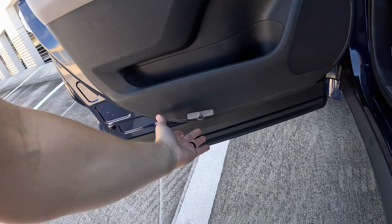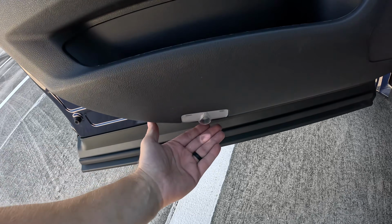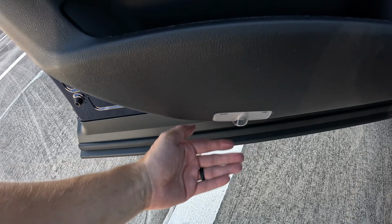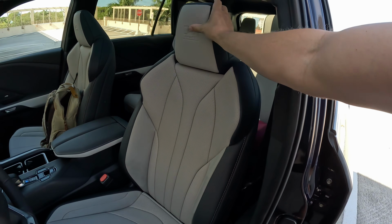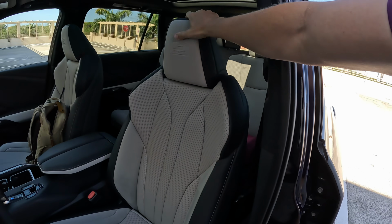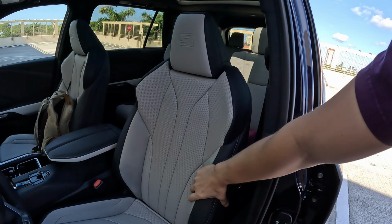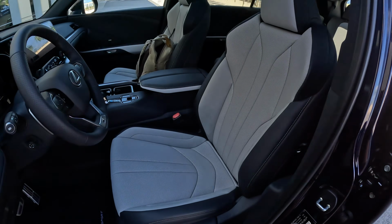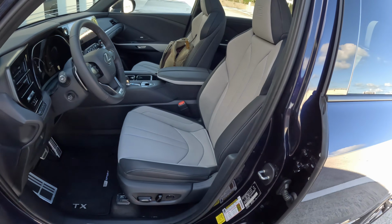We also have the puddle lamps here, but it's not nighttime, so you can kind of see the F Sport showing up on my hand. You guys might be able to see that. Get into the front seat here with the F Sport embossed here. It is a nice seat, and when I throw this huge behemoth into the turns, these seats are not only comfortable, they do hold me in quite nicely, but there is no massaging seat function in here.